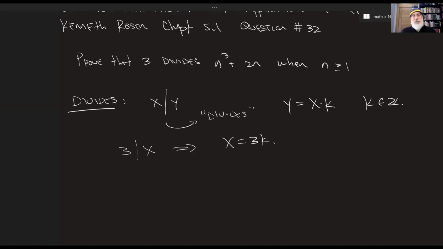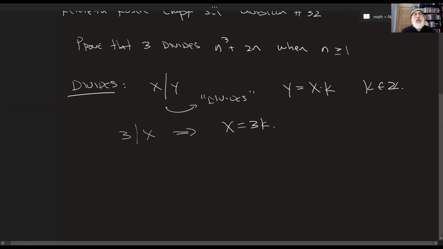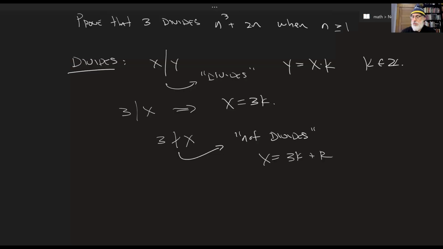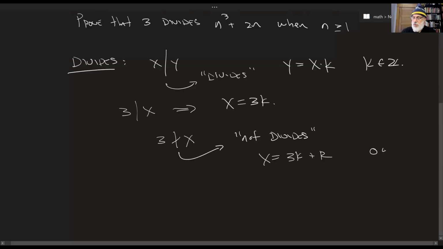0, -3, -6, and so on, +6. So that's what it means to be divisible by. If 3 does not divide x, that's the little slash, it looks more like a plus when I write it out, but it means does not divide. We won't be using this in the proof, but just to give you an idea, this means that I can write x as an integer multiple of 3, but some remainder will be left over. And this remainder will have to be smaller than 3, not k, and greater than 0. But essentially, this is true in division. So we won't be using the notion of not dividing. We will be using the notion that something divides something.